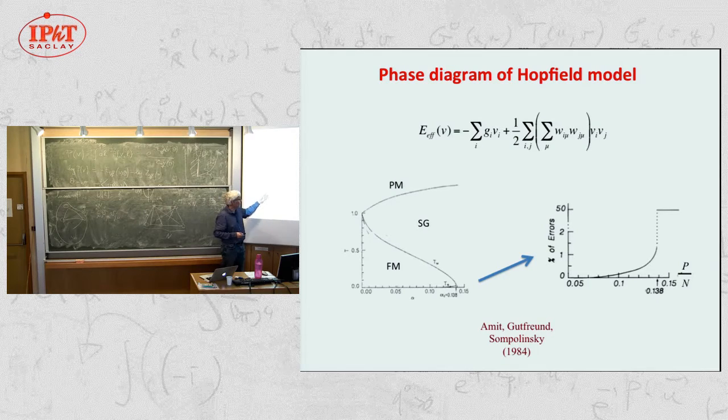There are two phases. One is the ferromagnetic phase, one is the spin glass phase. And maybe this can be understood in the best way in the following diagram here, which is extracted from the same paper. So you may ask the following thing. This model was introduced as a model for memories, auto-associative memories. So the motivation was coming from computational neuroscience. So let me assume I start my configuration V_i from one of the patterns. So for instance, the V_i at time t equals 0 is equal to W_i^mu for mu equal 1, for instance. Whatever mu, I mean, choose the mu as you want, but let's say mu equal 1.